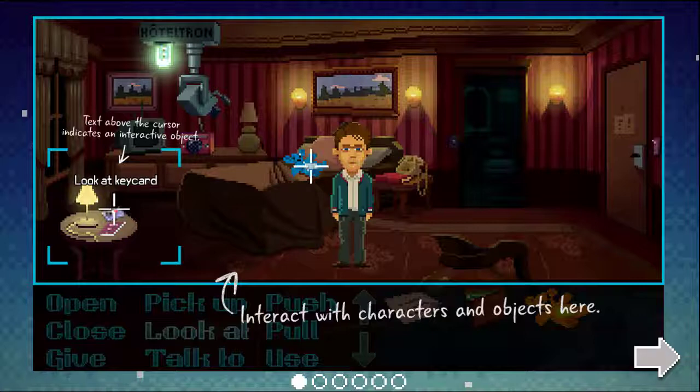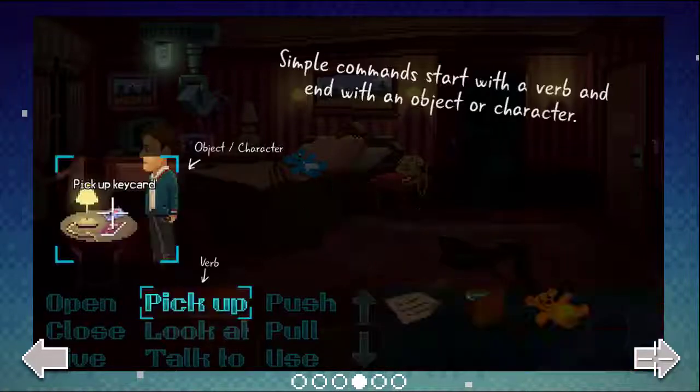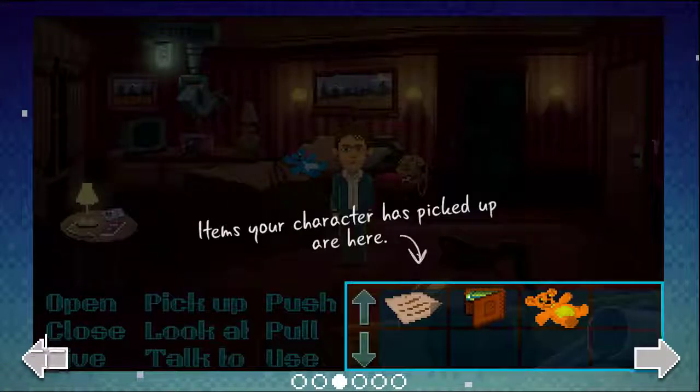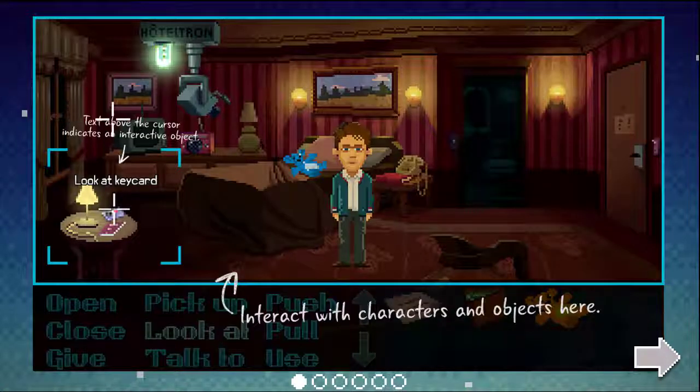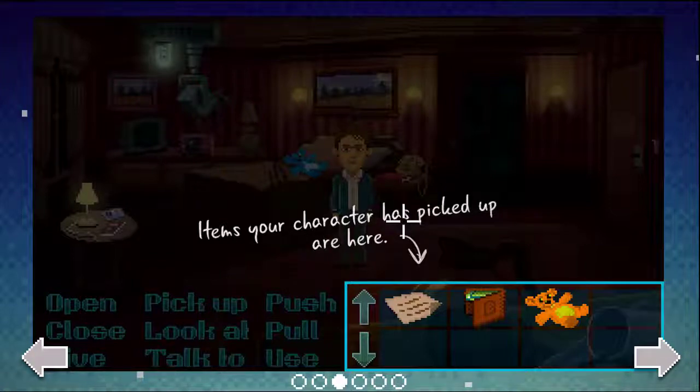I'm just telling you how to play right here. This guy doesn't move. Just move the arrow. You know, you can go back on this if you don't want to. It says text above the cursor indicates an interactive object, like look at key card. Interact with the characters and objects here. Give commands to your characters by selecting verbs. So these are verbs, I guess. Items your character has picked up are here. This is where all the items go that you pick up.